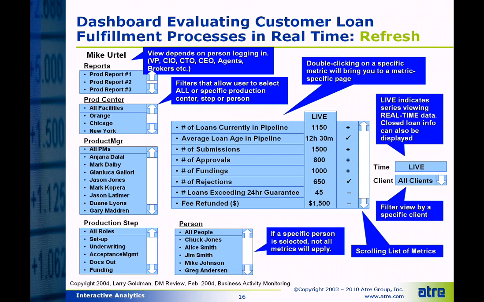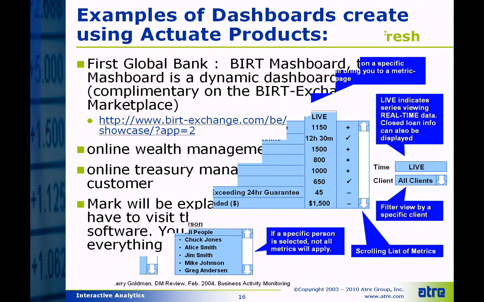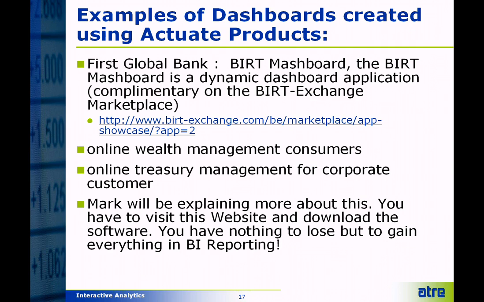This is with the loans. It depends on the people who are looking at it, which production center it is, which production manager it is, and so on. So different people have access to different data. Now this is something Mark will be going into more, which is open source software where you can have a dynamic dashboard application that you can download from the BIRT Exchange Marketplace, and this is the URL. Mark will be going over it, and we will be speaking more about that too.